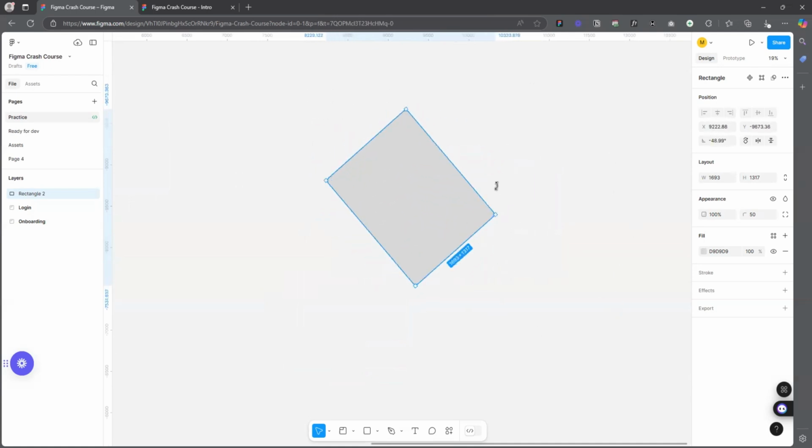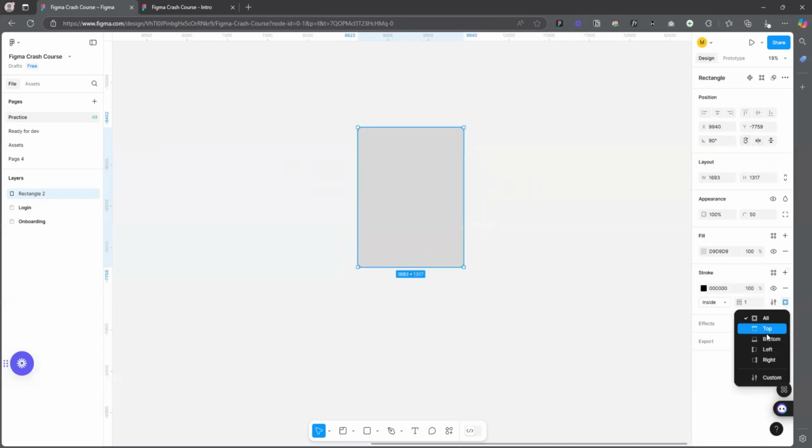As you are rotating and editing all this, you are going to see the values changing on the right side in your property panel. You can also use this to rotate, and you can also use this to flip it left and right. So how do we know we are actually flipping? Let me add a stroke to it so that we know that we are flipping.